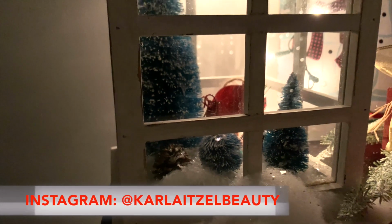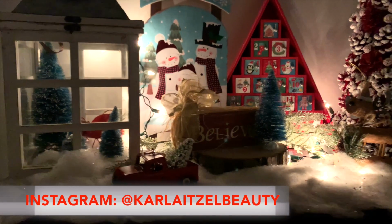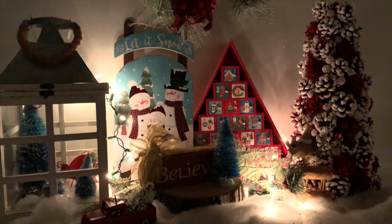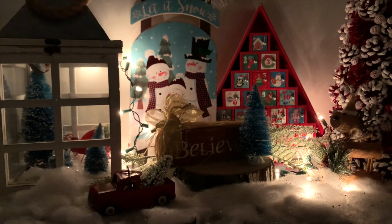This is what my home ended up looking like this year. I decorated pretty much just the main living spaces, and I love how it turned out. Everything is so magical, so beautiful, and it's just us, you know. It's a little crazy, but I love how it turned out. It definitely makes me and the rest of my family super happy, and we love it.